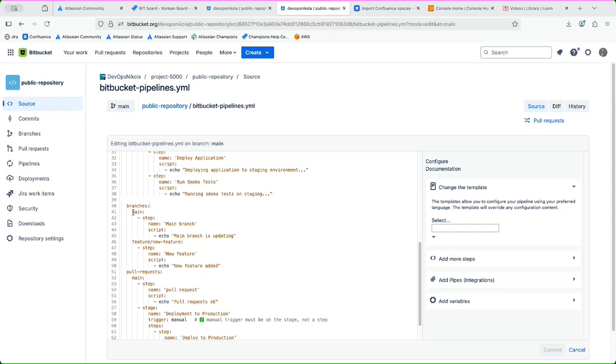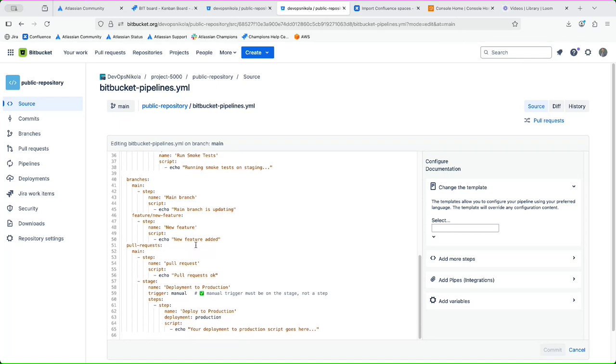You can also see that we're indeed in the main branch itself. I didn't use any additional commands like git checkout or something like that, which is possible to define within the script itself. I just moved on to the next branch, where I have defined a step, new feature, echo, and everything else.